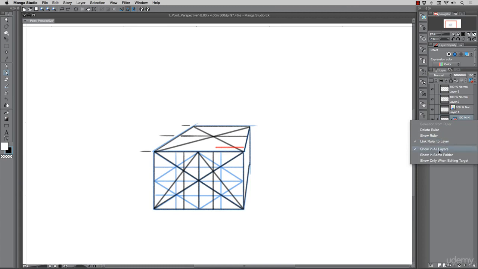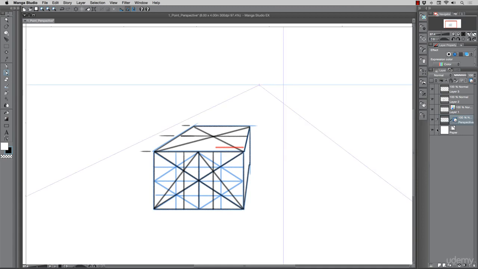I like to use show on all layers so that as I'm working with this ruler, I can just put show ruler on and off, or I can toggle it on and off up here, and I can know that it affects all those layers. To me, that seems the most conducive with the way that I work, because I can keep adding to things, whether I want to use white ink to cover something up, whether I want to paint over a certain aspect of my work, and all of it either snapping to the ruler or not to the ruler, just basically by going here and clicking show ruler. So that's the way that I've found to work the most.